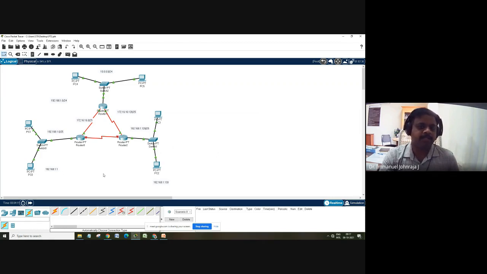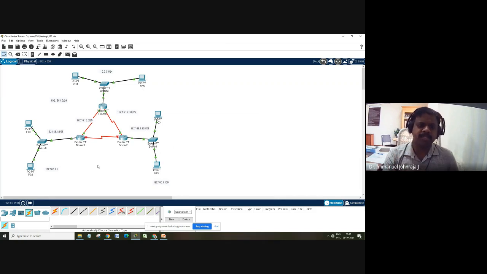All right, now I was trying to tell you about the administrative distance, right? So what is that administrative distance? When you talk about a connected network, the administrative distance is 0. When you take static routing, the administrative distance is 1. Okay. If it is the RIP protocol, the administrative distance is 120. If it is OSPF, I think it is 110. Forgive me if I'm wrong. Right. So the lower the administrative distance, the higher the preference.